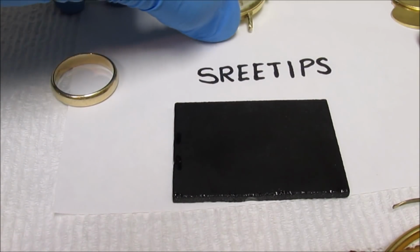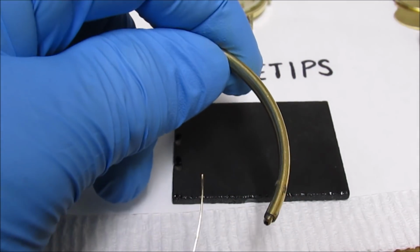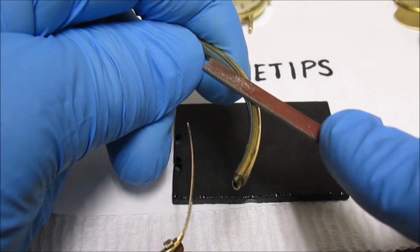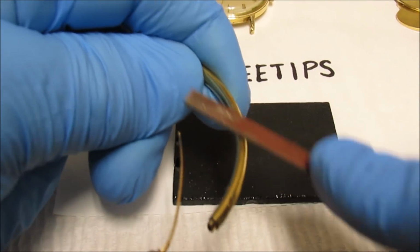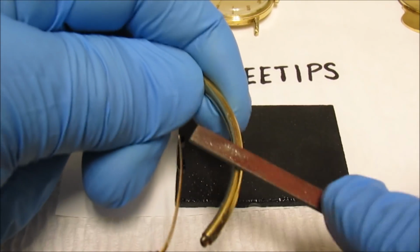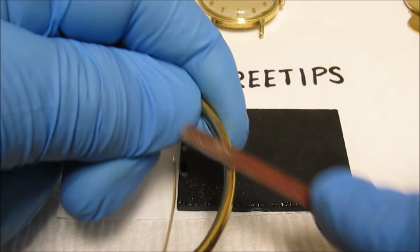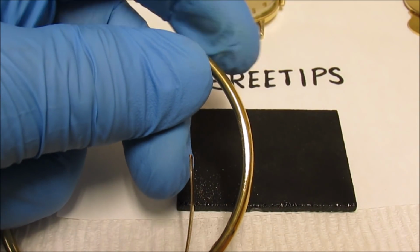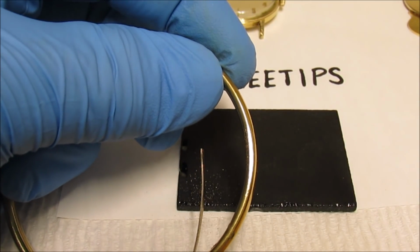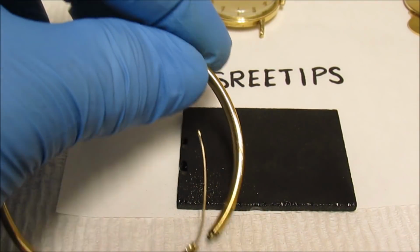Alright, another way to test this material that I found convenient is to put some of the test solution right on the piece and see what happens. I'm going to file away some of the gold coating here to expose the base metal. Looks like it might be brass because it looks gold, just like the thick coating of gold that's over it.